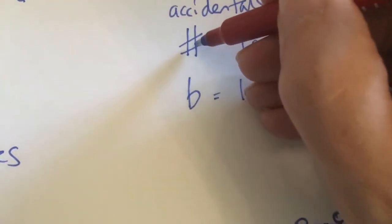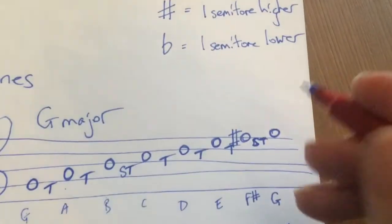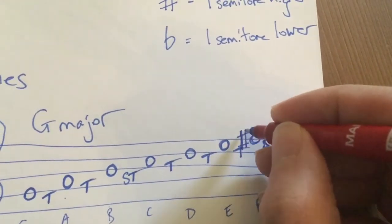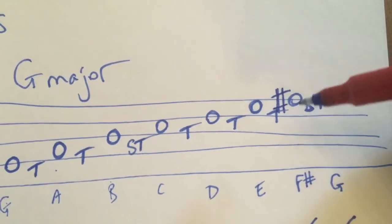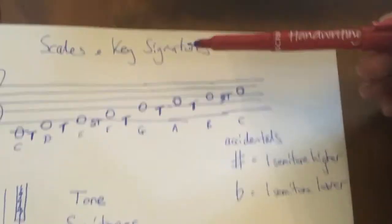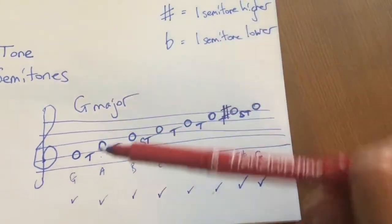Now when you draw a sharp sign, there's a little box in the middle. Can you see that box? And that box needs to be on the line or on the space of the note that you're changing. So as you can see here, this sharp sign, the little box in the middle there is on the line, and we're changing this F note, which is also on the top line. Now this means that we can say something about key signatures, because F sharp is the key signature of G major.